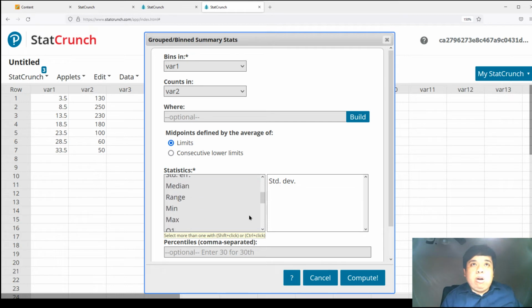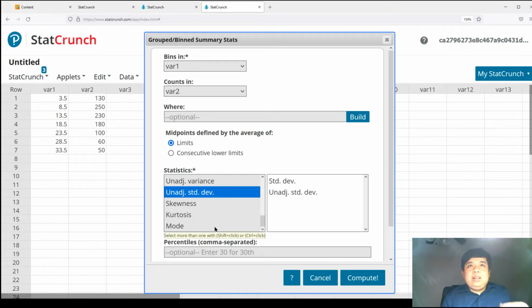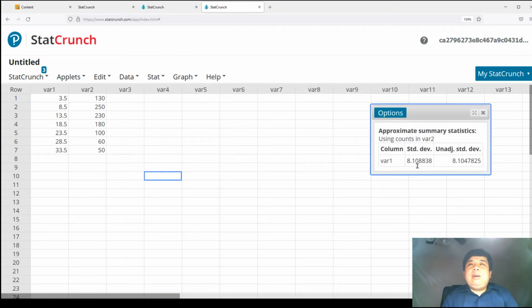I will hold control and also select unadjusted standard deviation. When you hold control, you can click to select more than one value, and compute. And you have 8.1 standard deviation. This one is the sample, unadjusted. So this one is the population.